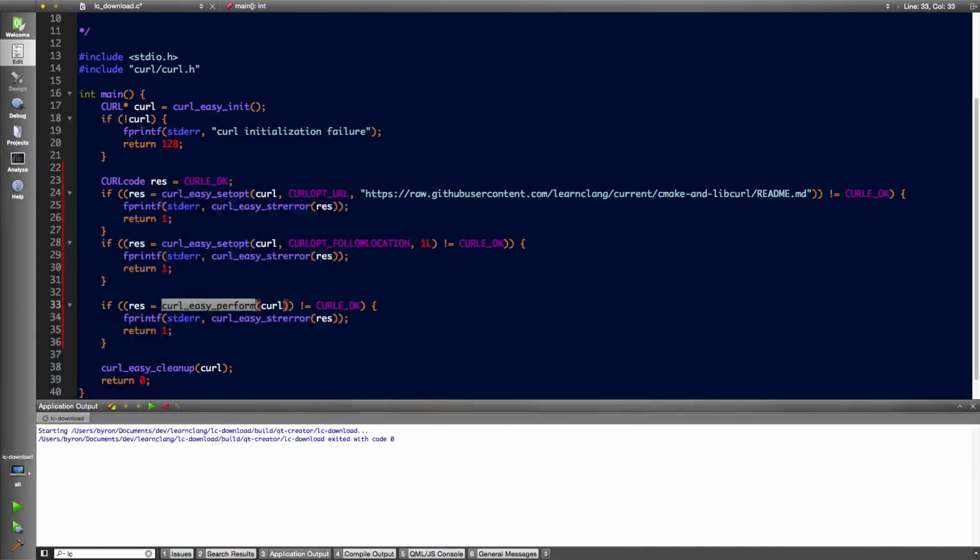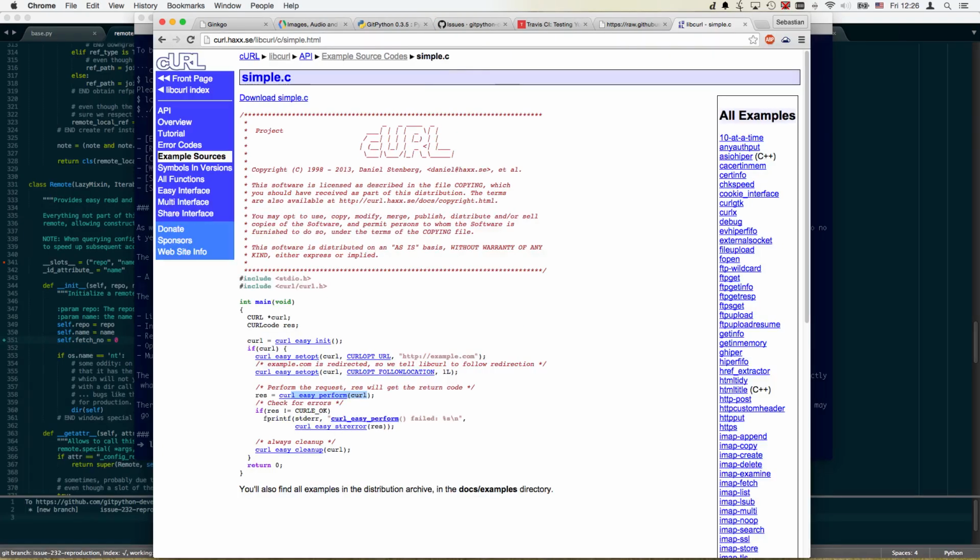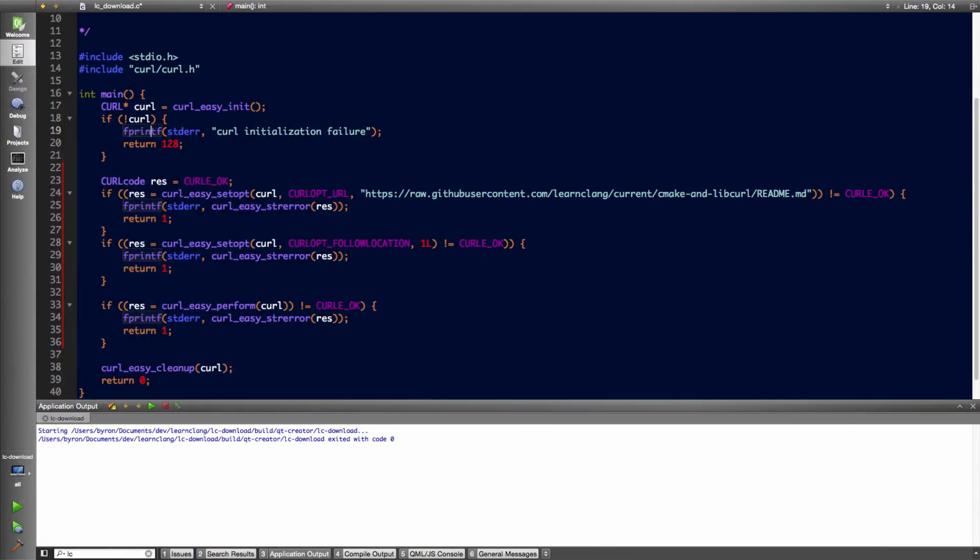Oh, by the way, look at that. I'm testing for this actually. But here, this is something I don't like. I don't ever like that. If you can't do anything without curl, why don't you just abort? Like I do. Look, oh, there's no curl. Let's just finish this up, shall we?